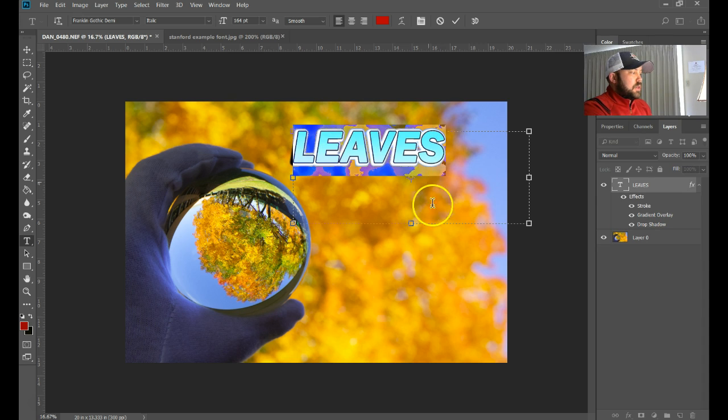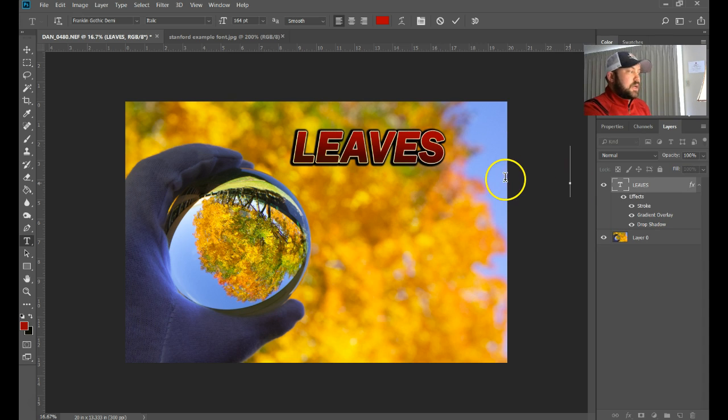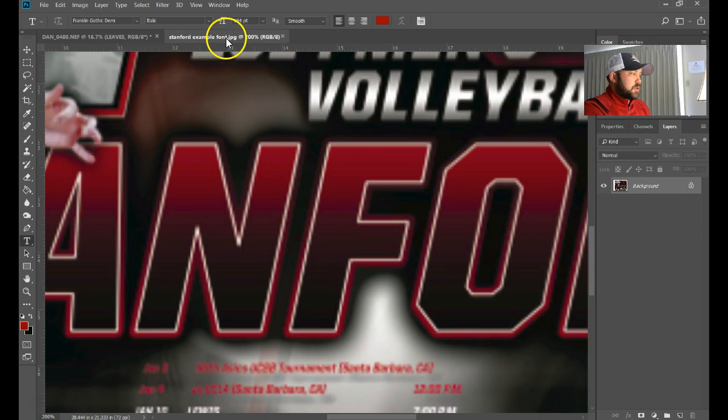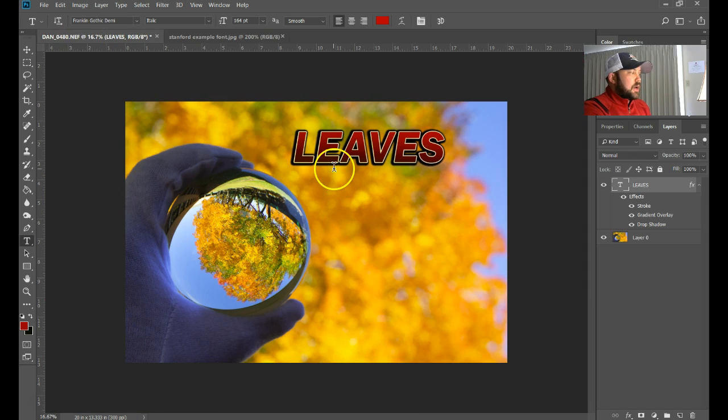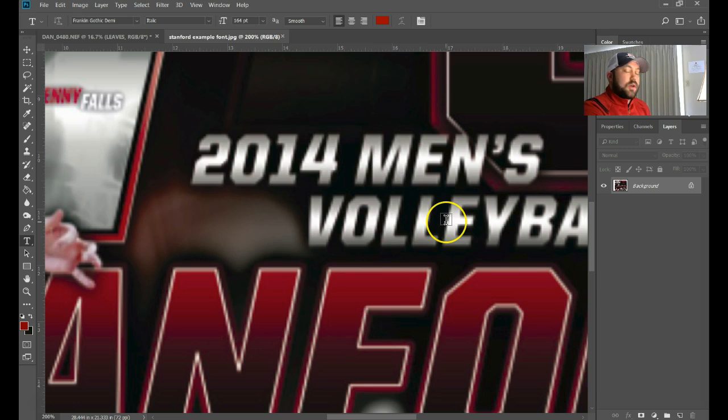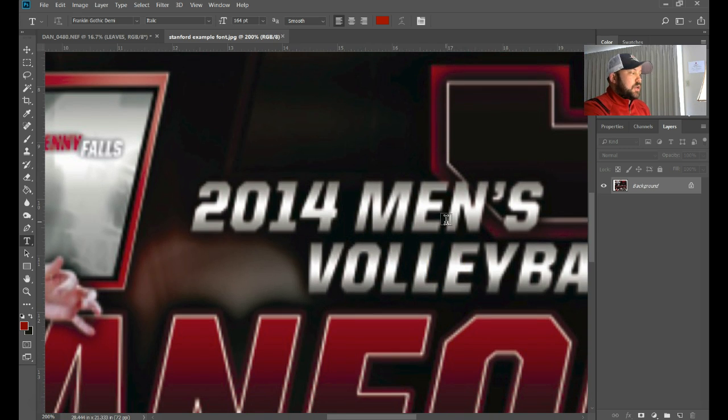Nevertheless, this is pretty close, I'd say, in color, if not in actual font. So that's kind of the goal here that we tried. We wanted to make it look as much like this as possible. And so I think we've achieved that. Again, if you wanted to get the similar look with the white gradient, it's essentially the same process. You're putting a gradient over that font in the same pattern, but in there you'd use white and black.